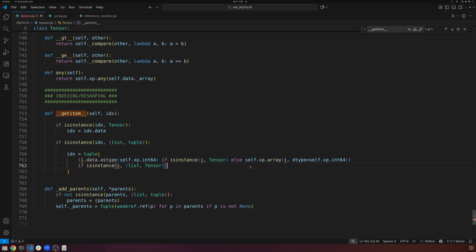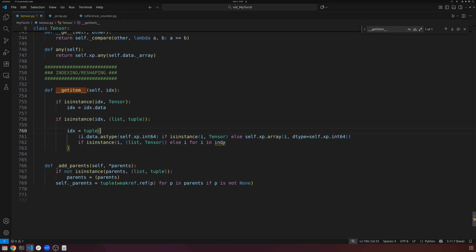Else, i for i in index. So if it's a list or tuple, we'll just loop through them, one thing at a time, right? So for i in index, if the type of it is a list or a tensor, then lists need to be converted to arrays.